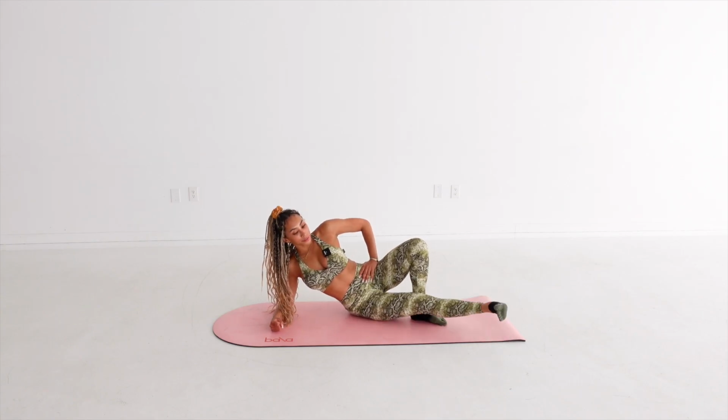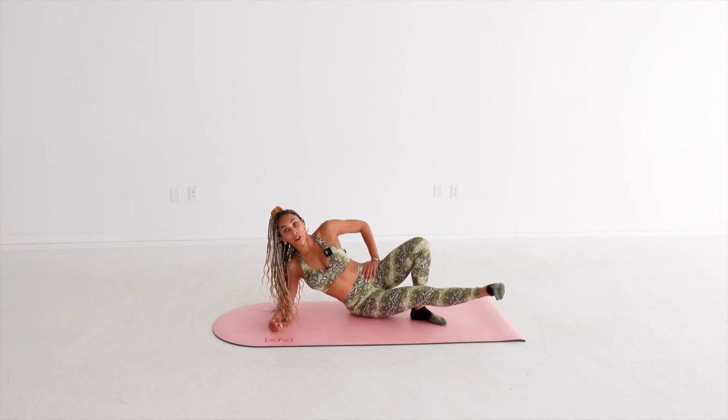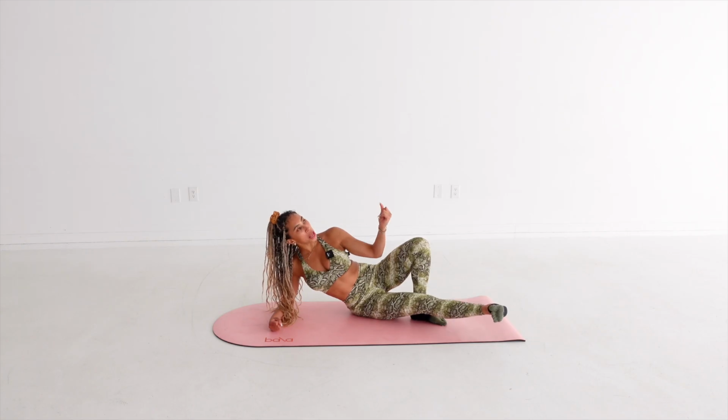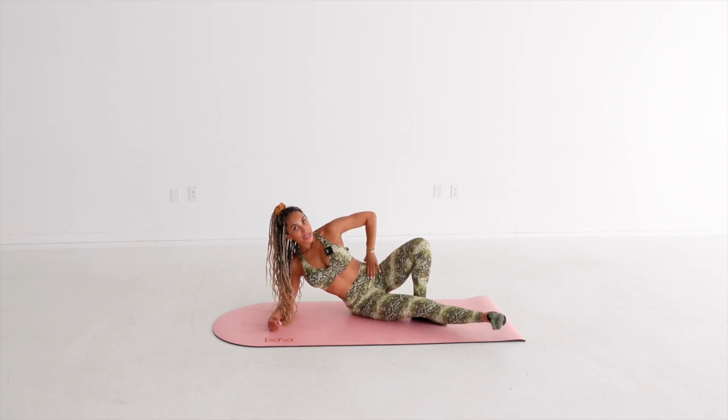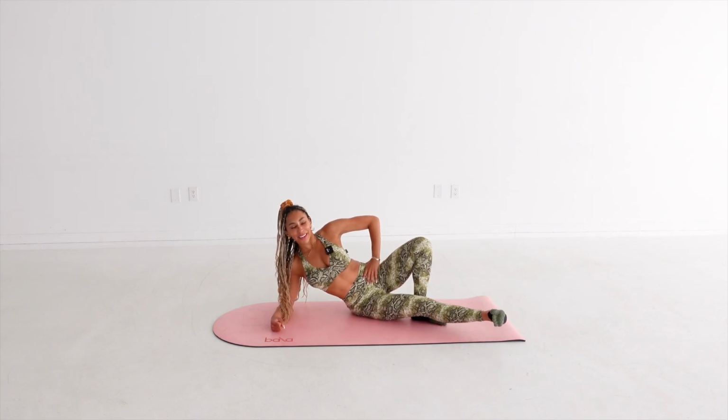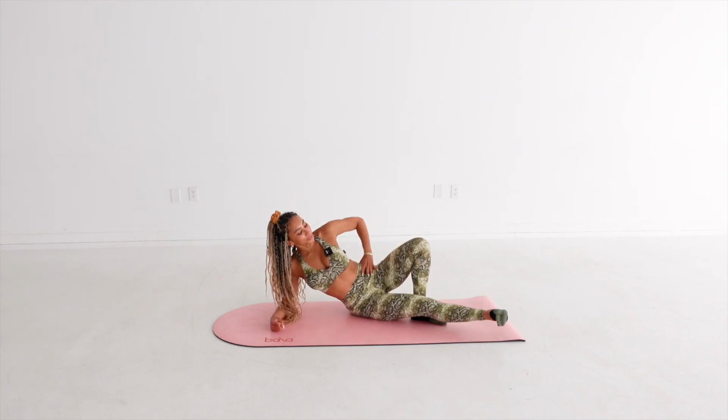Keep going here. Now hold this next one up. You already know, tiny little pulses. I really want them small on the accent to go lift, lift, lift. Wow, look at this coordination. I've got the green, I've got the green.